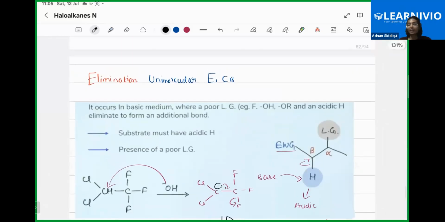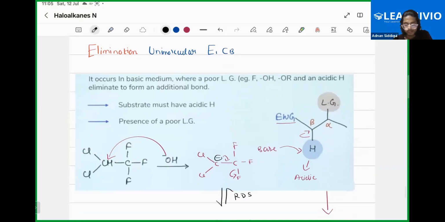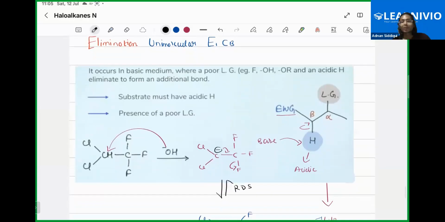So in the initial lectures, we were observing some bad leaving groups, suppose OH negative, OR negative, F negative. These were examples of what? Bad leaving groups. So we always tried to convert this leaving group into something better or not remove it from the reaction, because ultimately they will attack back. So in this E1CB, we are removing these bad leaving groups in a way that they are not able to attack back, right?